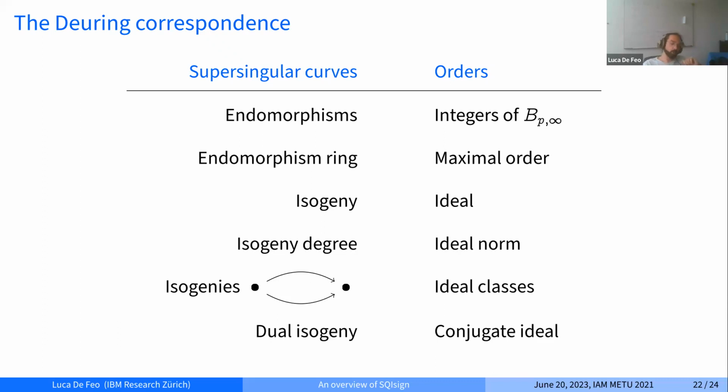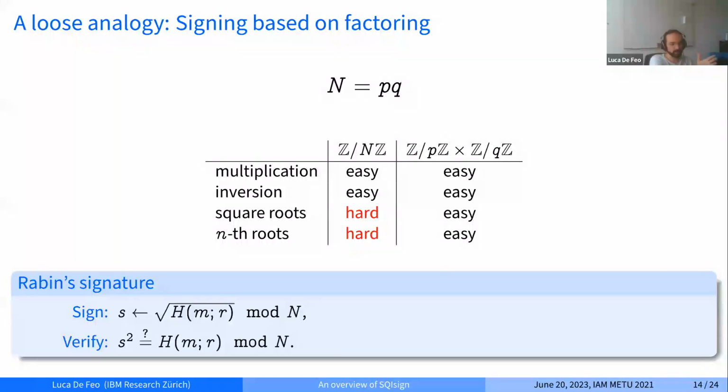And then finally, going the opposite way, so taking the dual isogeny, the isogeny that goes back in the opposite direction, is the same thing as taking the conjugate ideal, which is just the ideal of all the conjugates of the elements in the ideal. So this is essentially, on a high level, what the Deuring correspondence gives you. And now I forgot to add one slide, I must say. The interesting thing is that we get to a situation which is very similar to my loose analogy in the beginning, where you have one world where some problems are hard and one world where all problems are easy.